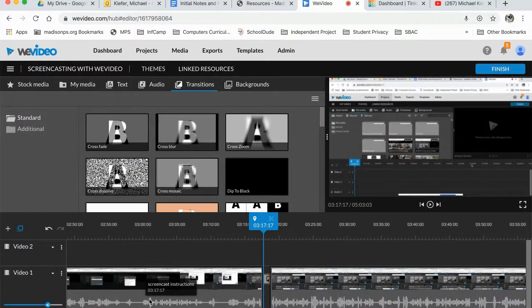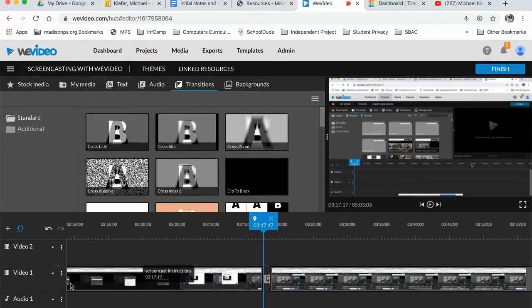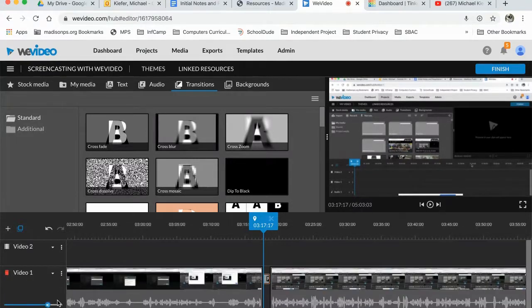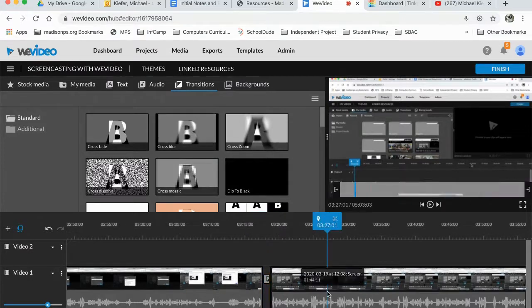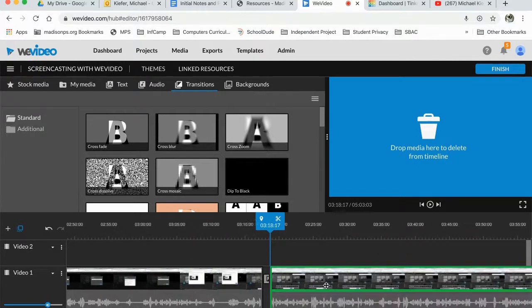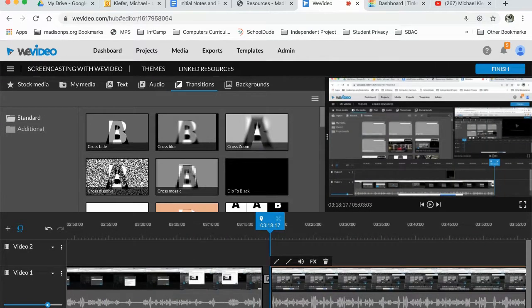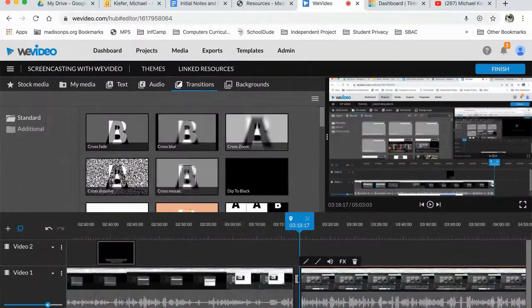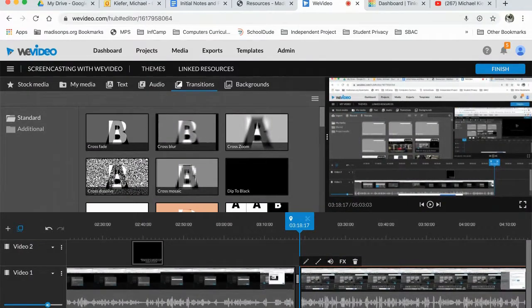Oh, and if you can't see your audio waves, that's because the default is this view here. So you can use this arrow on your video 1 track, and you can expand it so you can see your audio waves. So you can have clips arranged in order along your timeline. You can click and drag, and you can move things around. You can change the order if you want. And I'm going to zoom in more so that I could see more of my video.